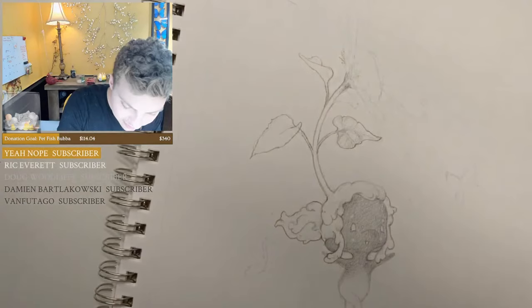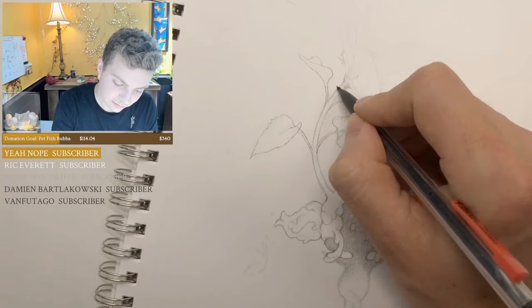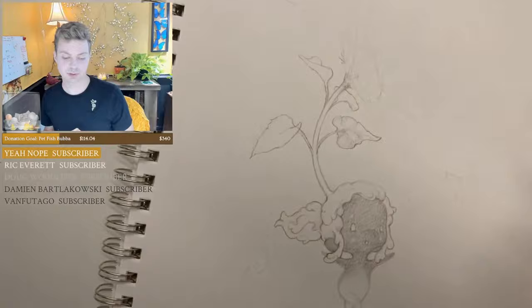This leaf I might even put behind the sunflower. I don't know what I was originally planning, but I think I'm going to have it. Yeah, I don't hate that. Sometimes you gotta explore it. Yeah, I think it looks good.